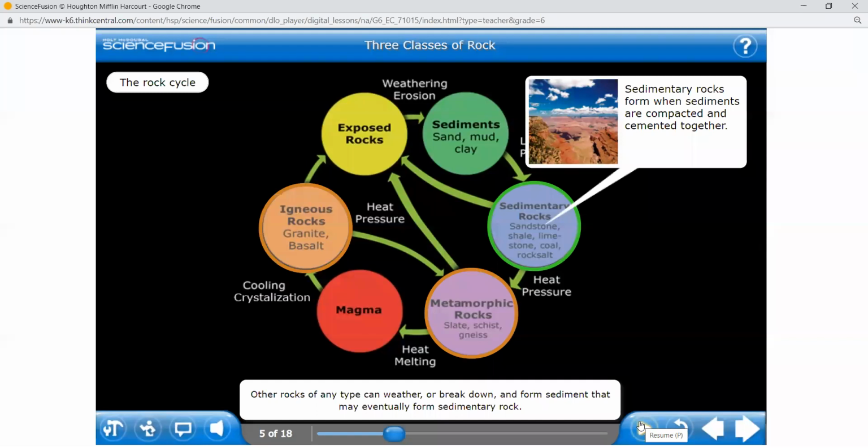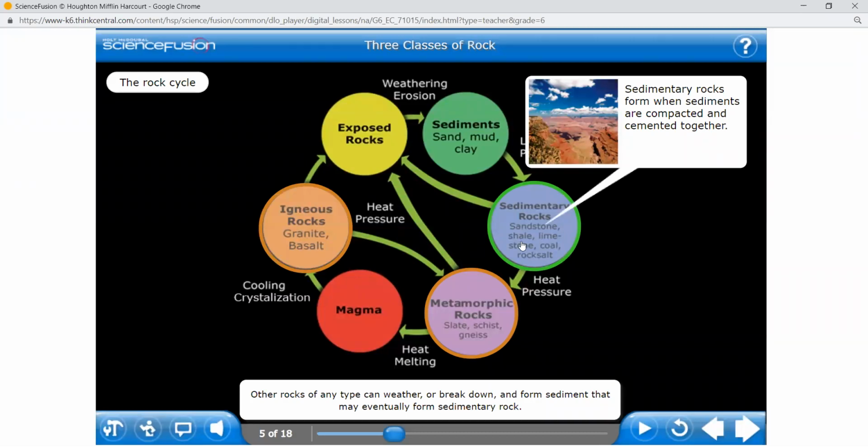Talking about sedimentary rock, you need to know I'm talking about all sand, mud, clay, and fossils. All these, they are compacted and cemented. These words, girls, again and again, until grade 10, you're going to use. Whenever you talk about sedimentary rock, you have to use these words. They get compacted layer upon layer. And then when you press something, they stick together and form cement, and it's nothing but sedimentary rock.